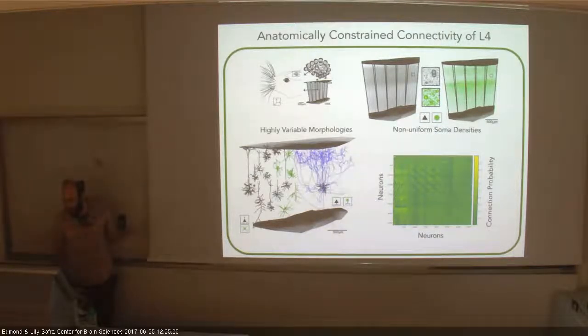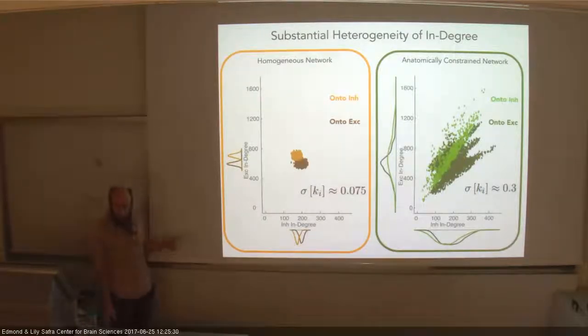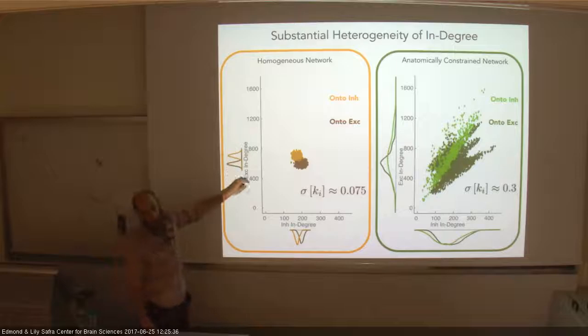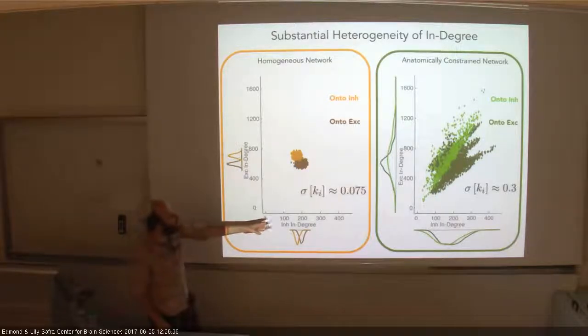And like I said, what we're interested in primarily is the heterogeneity of the in degree. So this is what we found in the connectivity matrix. On the left is the homogeneous network. We construct that by taking the mean probability of connection across the whole network and making a random network with E and I, constraining the mean probability of connection between each cell type. What you're seeing here are scatter plots. Each dot is a single neuron, with the y-axis representing its excitatory in degree and the x-axis its inhibitory in degree. You can see the matrix estimated from data has a substantial variance in the in degree.